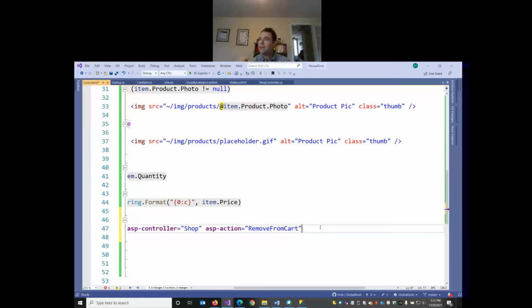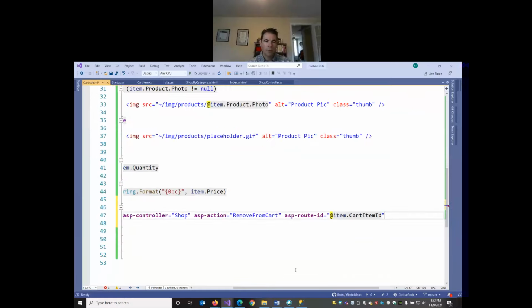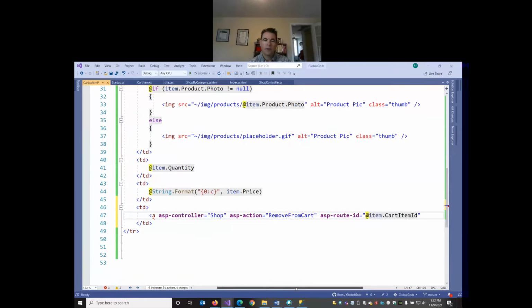We can pass in the primary key, so we can just use root ID. Right, we can add ID, it'll pass the primary key, which will be our item.CartItemID. I'm going to have to shrink my font a little bit so we can fit this all on.